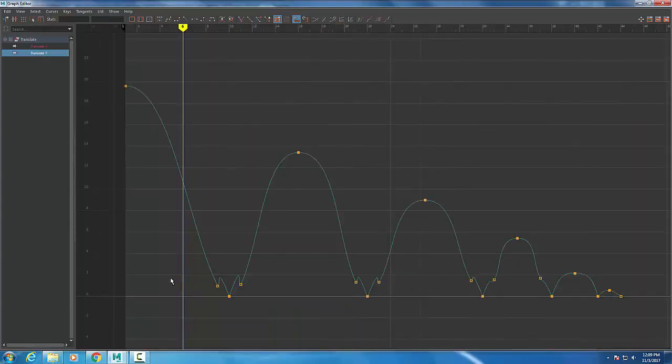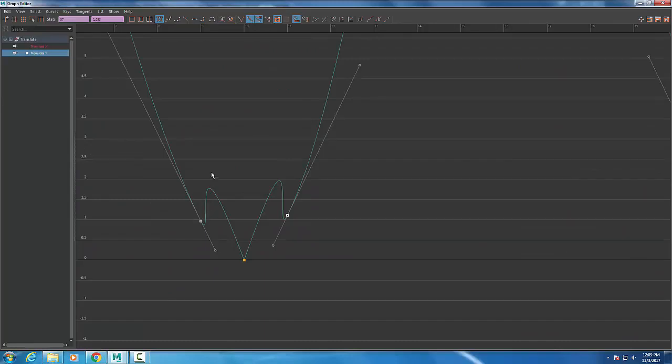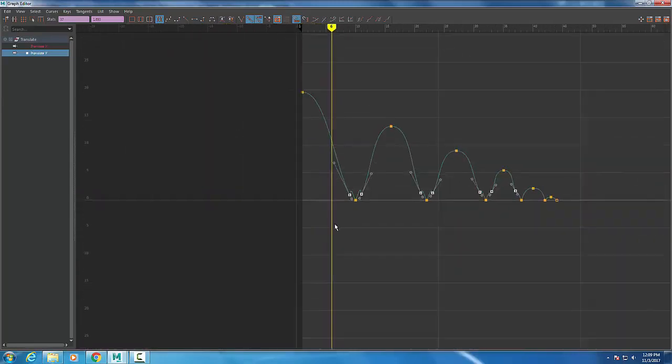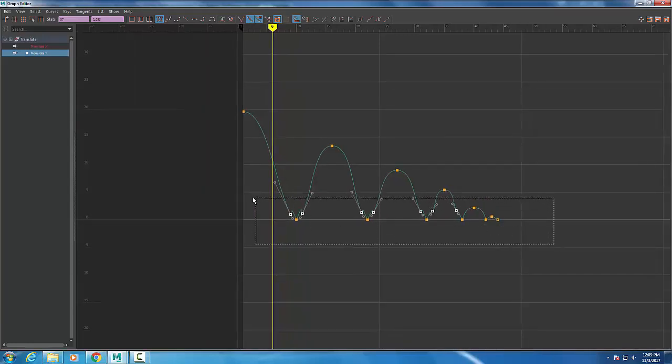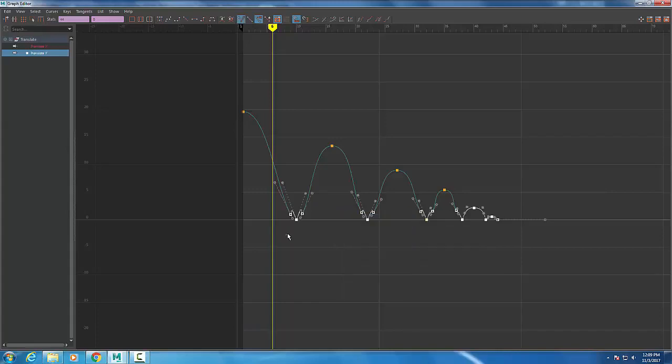And now this one, we have a huge problem. That's all of these keys here before and after all the contacts. So again, this curve dictates the up and down of your ball. And when we have these little dips here, these kind of weird curves here, it's going to cause a weird pop in your ball. So we're going to have to fix this by hand. I'm going to grab all these keys here at the bottom, and I want to make sure that the handles are broken. So let's right click and hit break tangents.